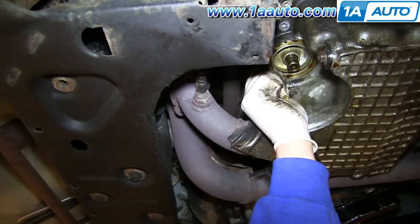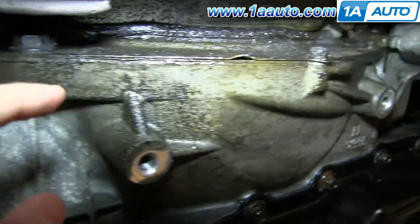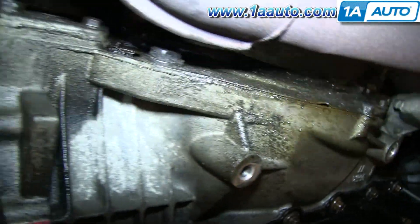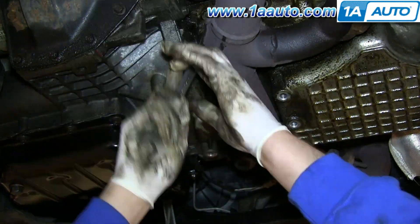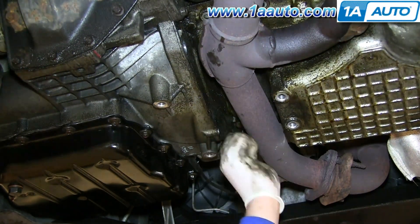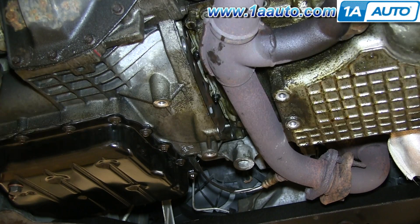You don't want to really tighten them — they're just in there to secure the oil pan from falling. Now the next thing you need to do is remove this one 18mm bolt and these two 10mm bolts on this plate here. You're going to have to use a pair of wrenches to do it. Then pull down that plate and behind it you can see there are two 10mm nuts — just go ahead and remove those.